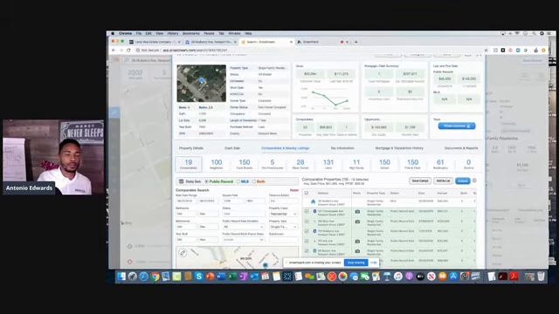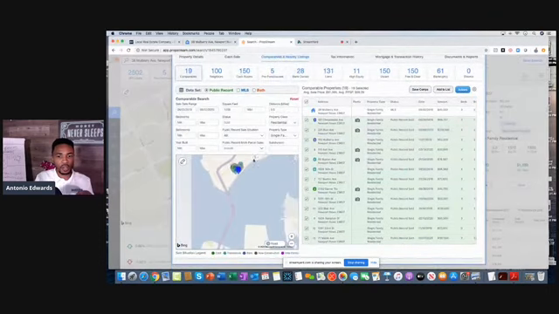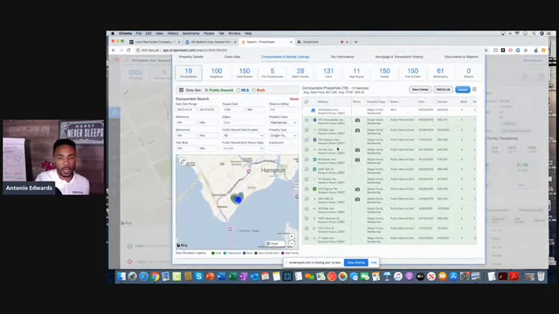Okay. But go to AntonioPropertyData.com if you want to get access to this type of platform where you can see details of your property. Okay. You can see right here, I paid $45,000 for it. This is my house right here. I eventually did a refi cash out, got my 45 back. So going back to the property.